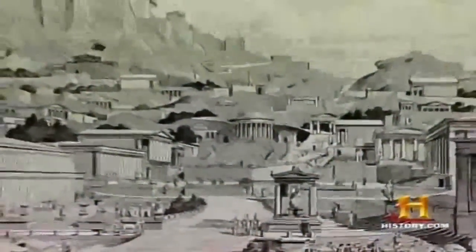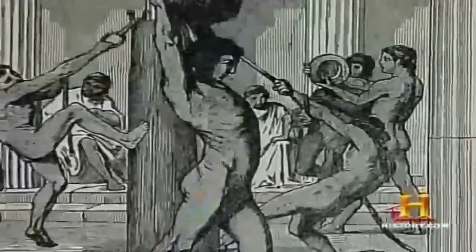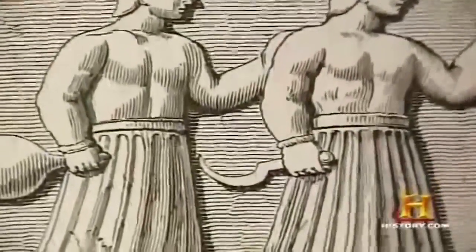The Greeks developed the building of aqueducts to bring fresh water into their cities, both to fountain houses where people could go and get drinking water, and especially to the gymnasium, so that you'd have running water for the bathing after exercise. A Greek bath lacked two things we take for granted: hot water and soap. What they would do is they would take a hooked metal implement called a strigil and scrape, either themselves or a friend or more likely a slave, scrape all the caked dirt off and then wash.